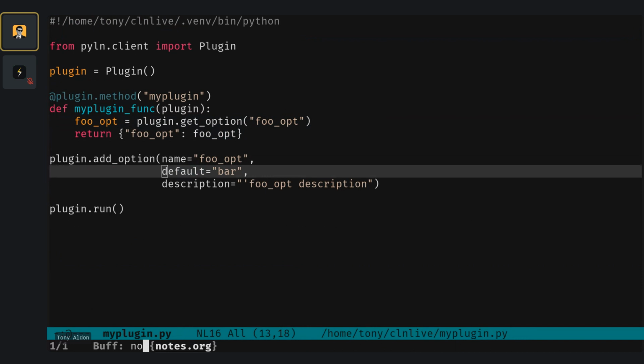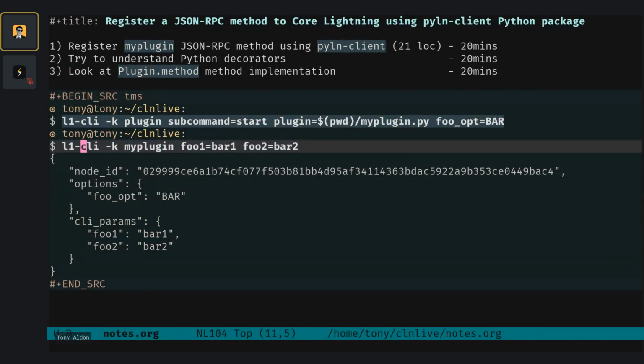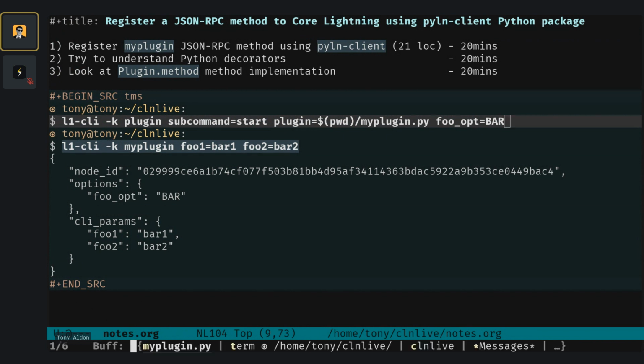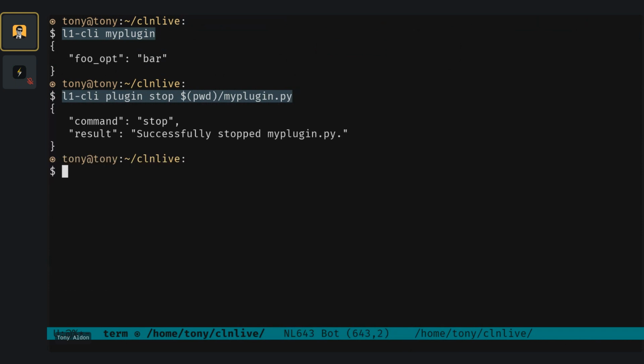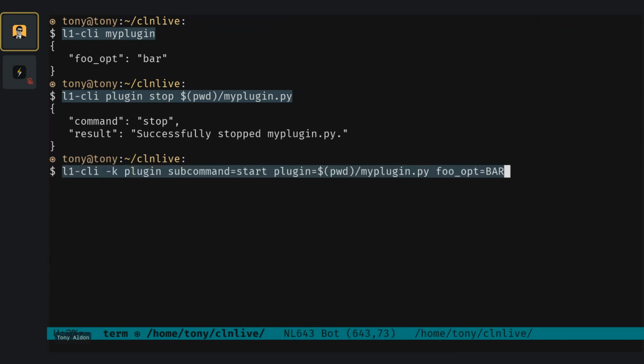And we go back to the note here, and we take that command line. We go back here to the terminal, and first what we want to do is to stop the plugin as it is working. We passed that one, and you see at the end, this is the important part, the end where is the cursor, foo opt equal bar, and at the beginning we have dash k.